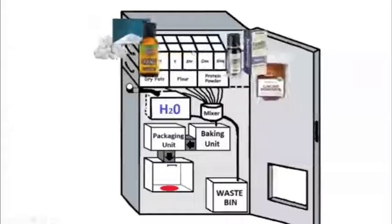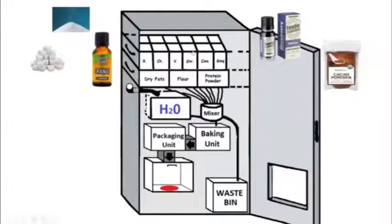Up here, the machine can store flavorings for the snacks. They can be stored in the form of cartridges, which can be refilled, taken out, replaced. You know how printer companies who make printers also sell ink cartridges for their own printers? Our company who makes this machine can do the same.